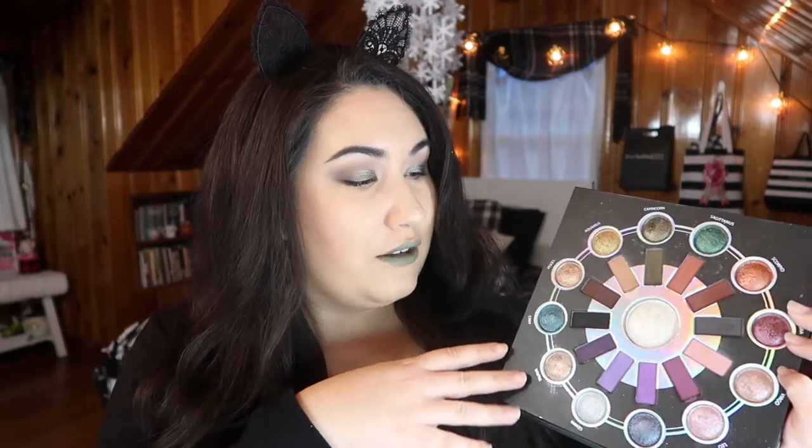My name is Monica, and today we're doing another palette resurrection with a palette that's not too old, but one that I really wanted to work with, and that is the BH Cosmetics Zodiac Palette. I purchased this last year when it first came out, and I absolutely fell in love with the palette, with all the shades, how blendable they were, how beautiful and pigmented all of the baked shadows around the outside were, and the supposed to be a highlighter in the middle.